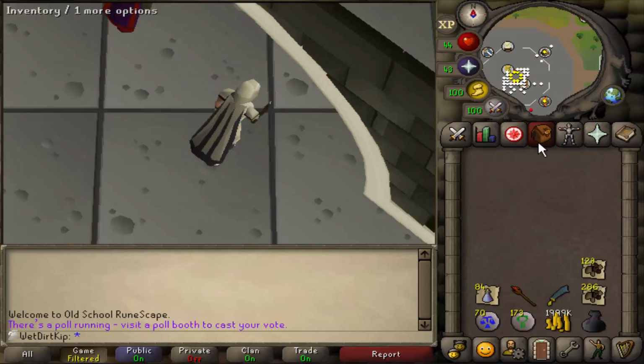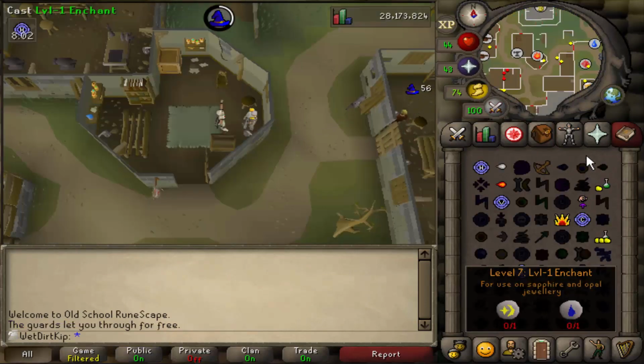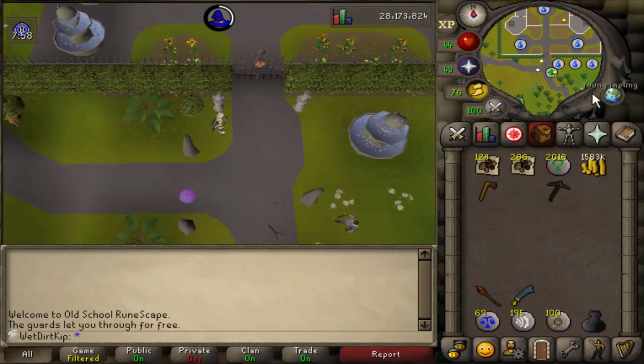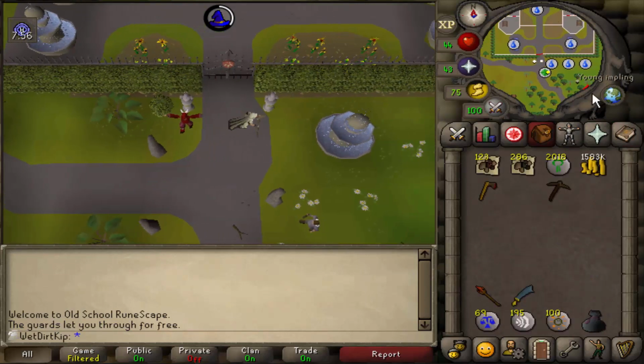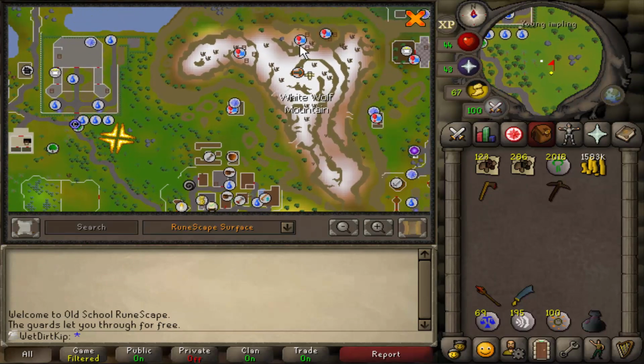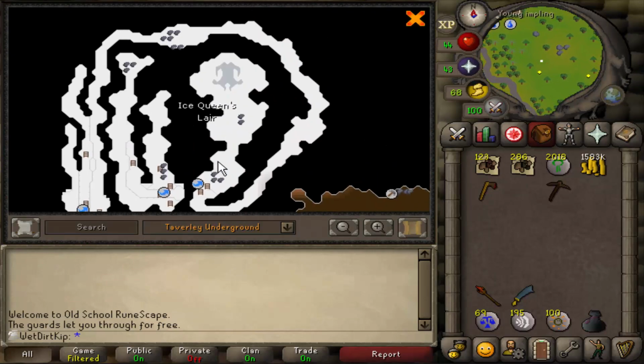Now we're going to go and buy some nature runes. Next thing we're going to do is get ice gloves, because in order to use the blast furnace a lot more efficiently, you need ice gloves, so there's no cooldown time. And to do that, we have to enter this place on White Wolf Mountain right over here and defeat the Ice Queen.